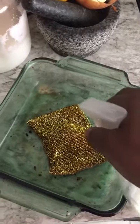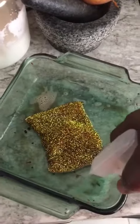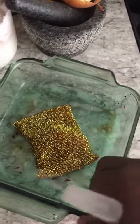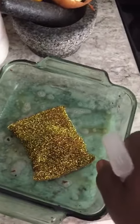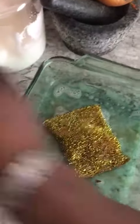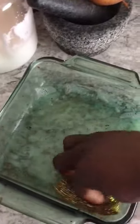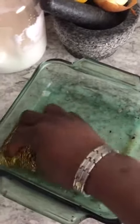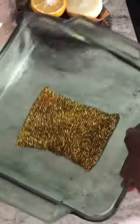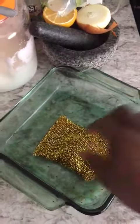But the most important thing was to just spray the 10 parts water to one part Terra-Kleen, and let it sit. It completely dissolved the heavy crust and the burnt food that was in this bowl, and now all I have to do is rinse it and it'll be spotless.